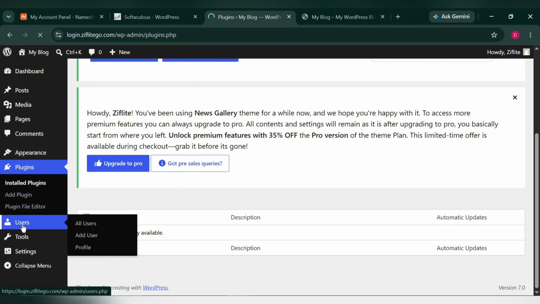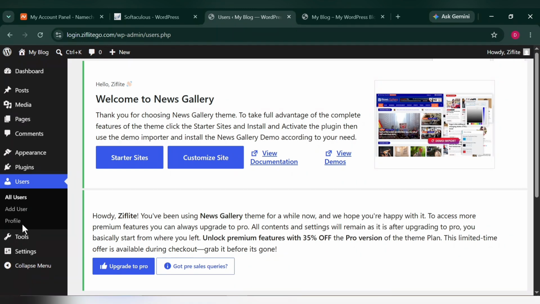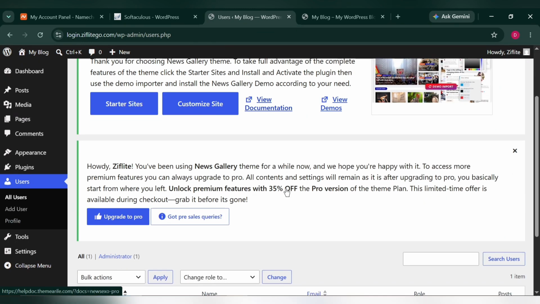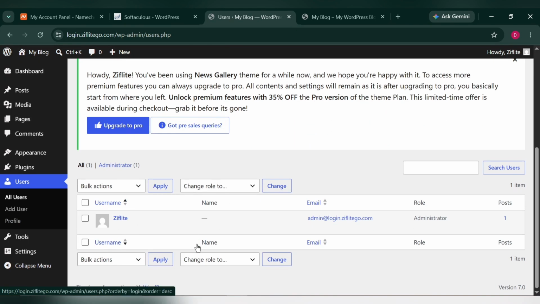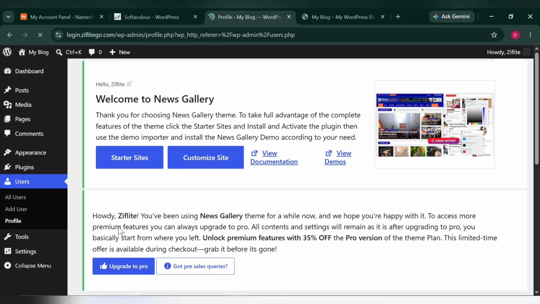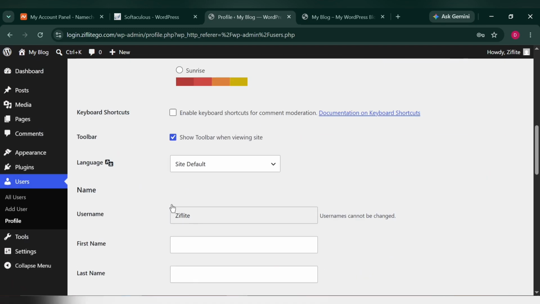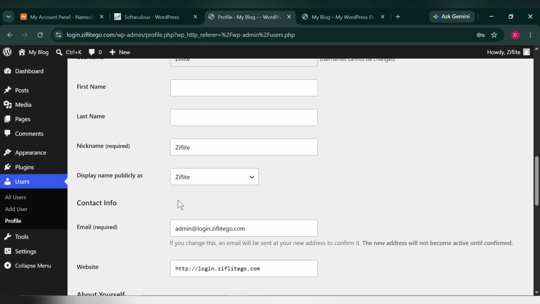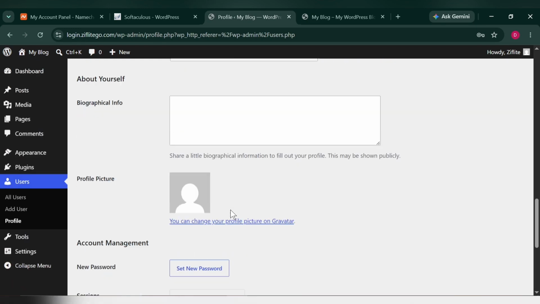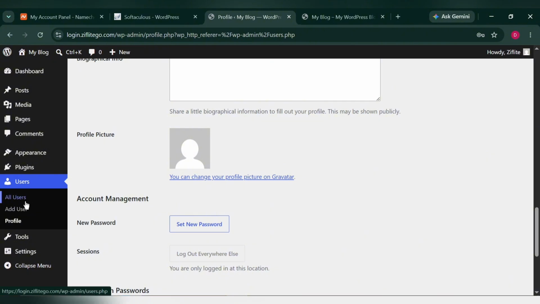Now, users. This is where you're going to find the list of all the users on your WordPress website. You're going to find all their email addresses and all. And here you could also see that we have an admin. You could change your password. If you click on edit, you could change the password. You could also change the email address, and do a whole lot more, right? And you're going to find all your users here.